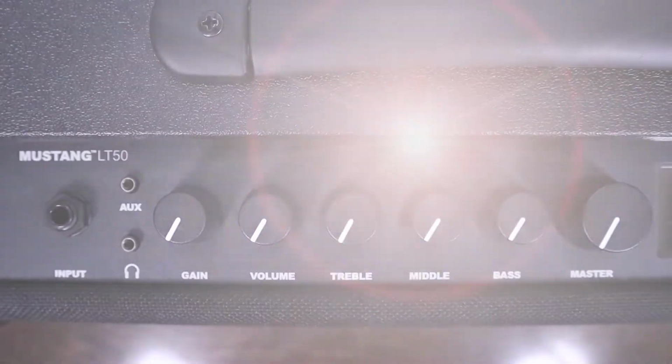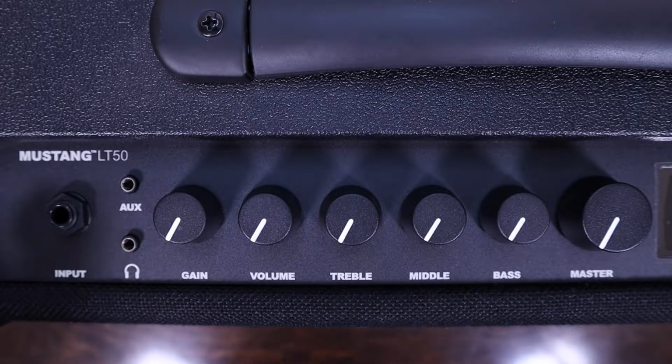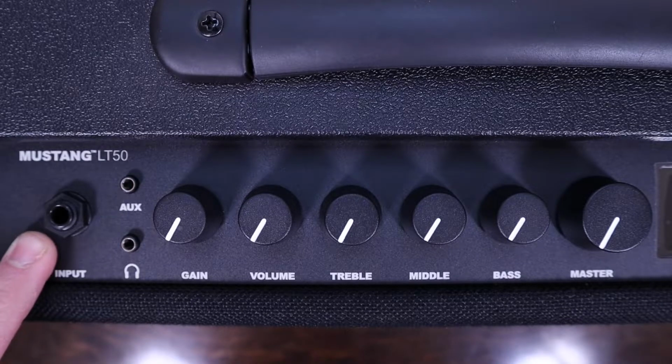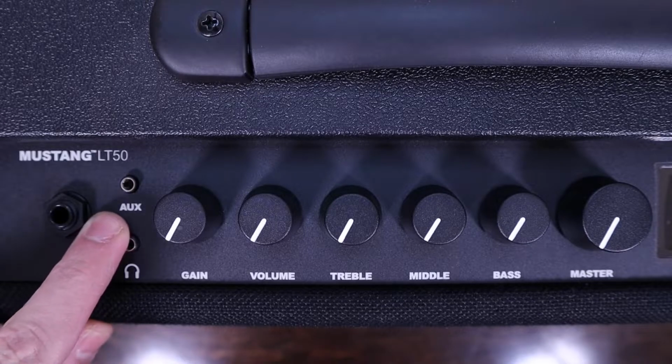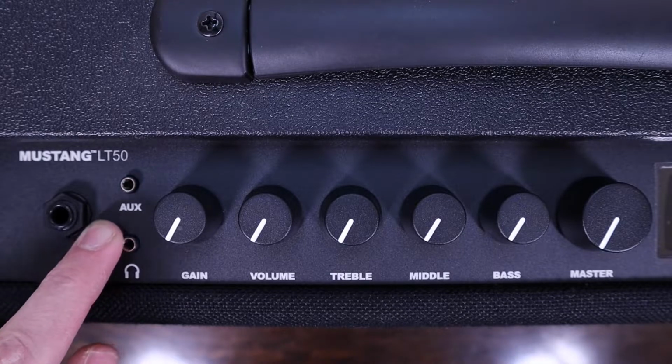Let's talk about the features, and I could probably spend an hour going over every single thing that this amp does, but I'll just try to give you guys a real brief walkthrough. So on the front here, we have some Mustang LT50 branding, pretty cool. Then right here, we have a 1/4-inch input just for your guitar, pretty straightforward. Then we have an auxiliary input, so if you want to plug in like a phone or an MP3 player, be able to play along with music, you can do that right there.